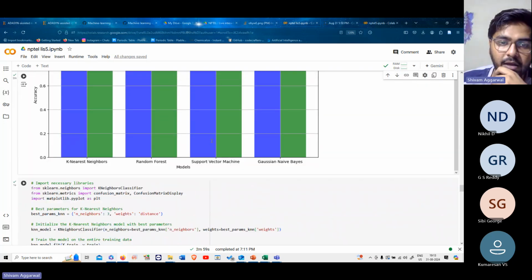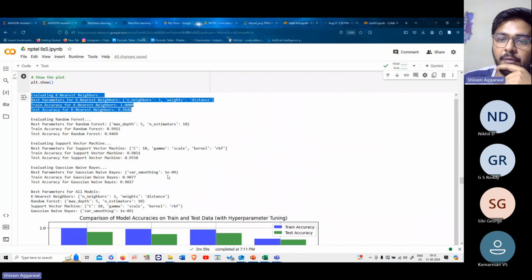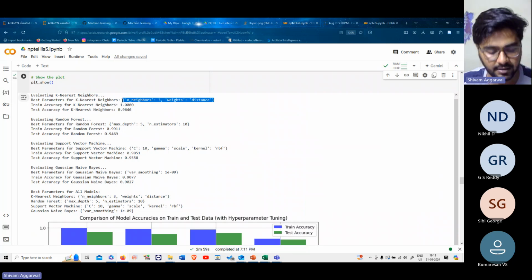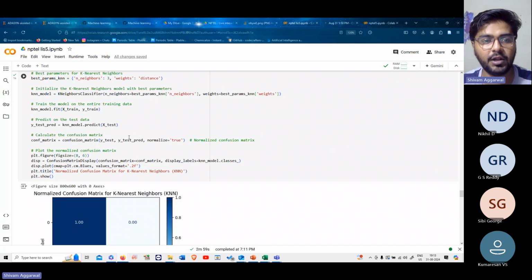After that, as we see, we will select the KNN model as the best model for our work, and we will use these parameters as the hyperparameters for this model.